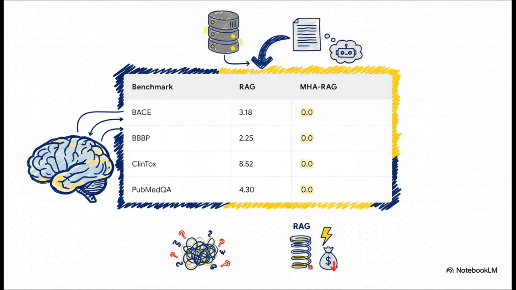And finally, stability. Remember how maddening it was that just changing the order of examples could mess everything up? Well, look at this table. For standard RAG, you see the performance variances all over the place. But for MHA-RAG, the standard deviation is 0. A perfect 0. That means it gives the exact same high-quality performance no matter what order you feed it the examples. That infuriating stability problem, completely solved.